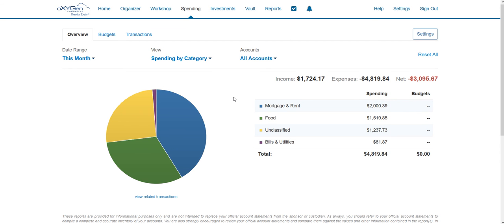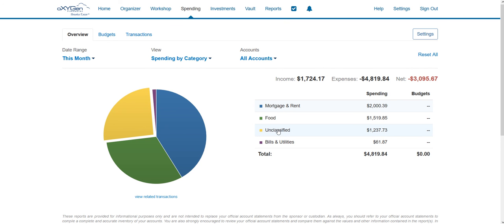Remember, the categories are based on whatever the financial institution designates it as. So if, for example, you go to, I don't know, say QT, and Wells Fargo thinks QT is you filling up gas, then it's going to put it as an auto-related category. Now, sometimes the financial institution doesn't know what the expense is, and that's when you see this unclassified section. So if you really want a fully functional dashboard, once in a while, once a week, maybe once a month, you can come in here and look for these unclassified.